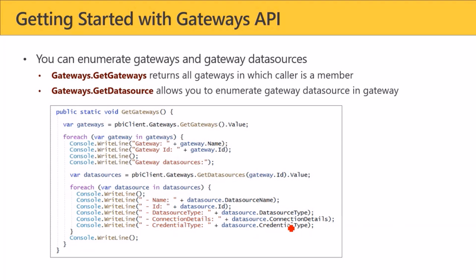Now, just starting out simple, there is a gateways API. So if you call get gateways, it's going to return all the gateways which you have permissions to see. Now, I call them gateways. Officially they're called a gateway cluster, because it could be several of them there. But the idea is when you call get gateways, it returns all the different gateways that you have access to. In general, if you have one gateway in question, you can just record the gateway ID GUID and use that to connect to the gateway.